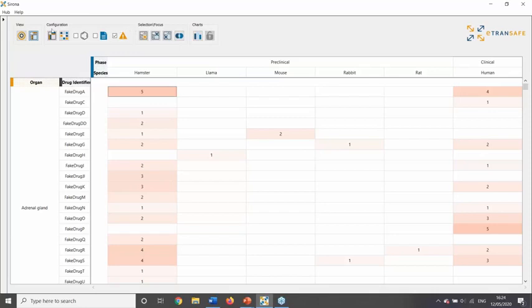These 3 symbols and these 3 colors, gray for the compound, blue for the report, and this saffron color for the adverse event, are a motif which recurs throughout the application. For example, you can also see them in the headers. Here I have organ and drug identifier on the y-axis. Organ is in saffron because it's a variable for an adverse event: where did it occur? In contrast, the drug identifier is in gray because it's a variable that relates to the drug. These are intended to remind users that as they work in this world of summary data, these data belong to 3 underlying types.